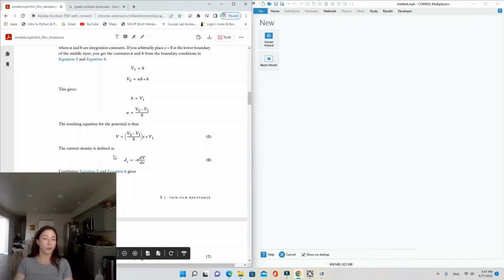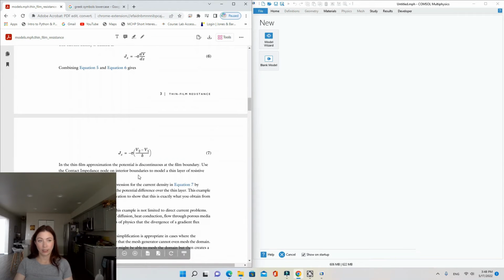times Z plus V1. Current density is defined as J sub Z equals negative conductivity dV dZ. And then combining equation 5 and 6 gives this final form, J sub Z equals negative sigma times difference in voltage over delta.